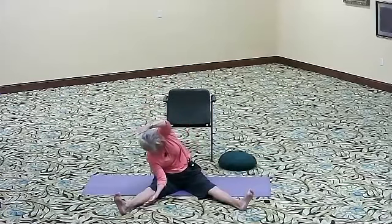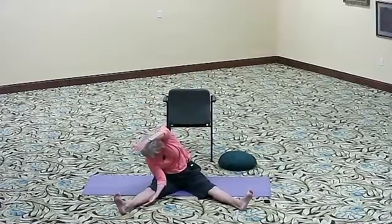And there we are. Breathe into the stretch. It's a huge stretch up and down your left side. You're looking at the wall, not the floor. Breathing into it. And see if you can encourage your muscles to stretch a little bit more so that your left hand can make a millimeter's progress towards your right toes.